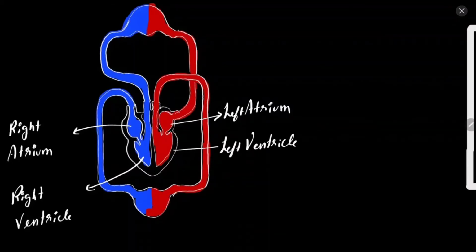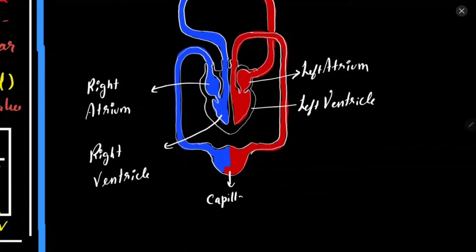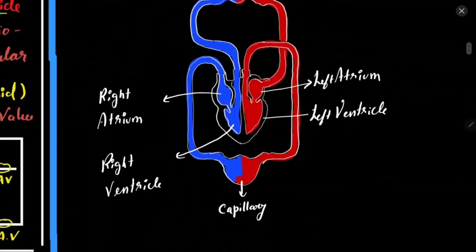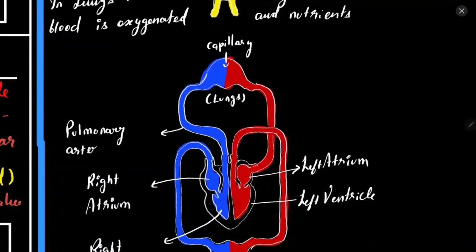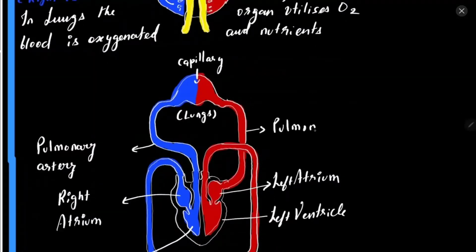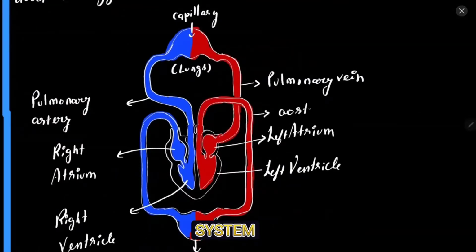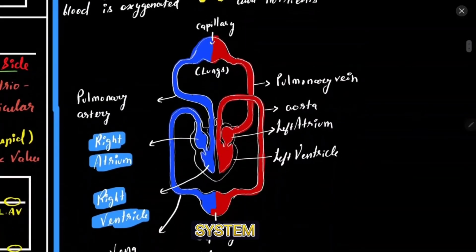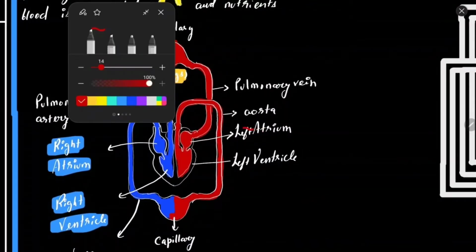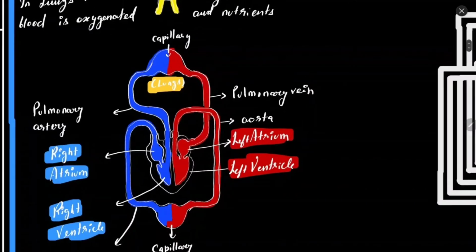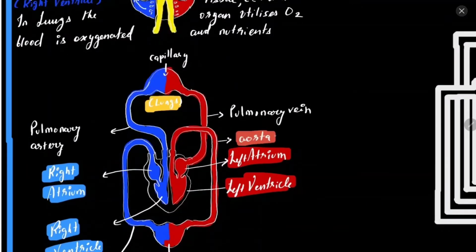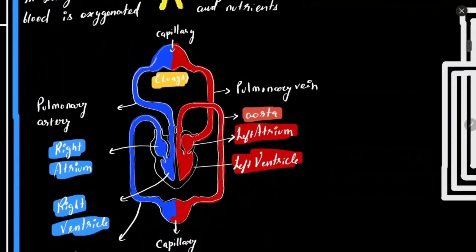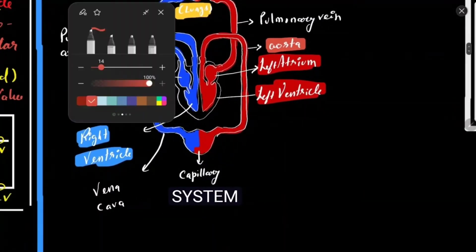The arteries are broken down into arterioles and arterioles are broken down into capillaries where exchange of oxygen and carbon dioxide takes place. To summarize, the blood comes into the right atrium from the system and then it goes into the right ventricle, and through right ventricle it goes to lungs, and after oxygenation it returns to left atrium via the pulmonary vein, and from left ventricle it goes into the aorta, and from aorta it goes into the system.